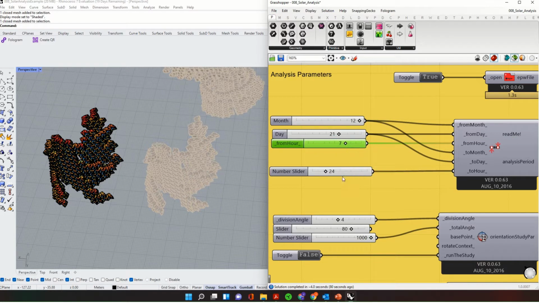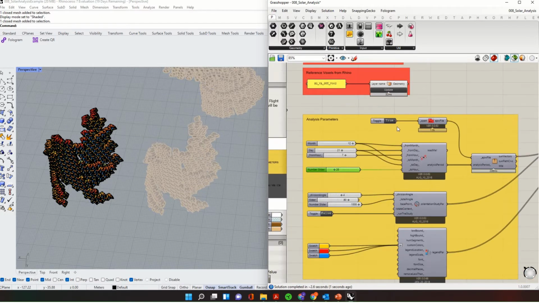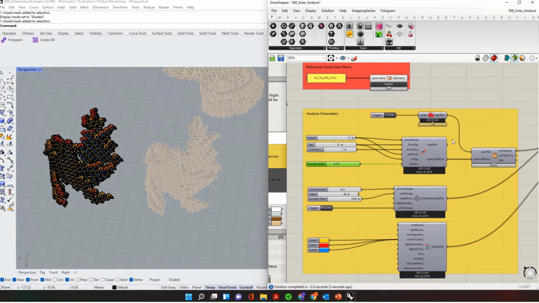So we're going to do 7 a.m. to, say, 12 p.m. So we might say till, let's say, 8 o'clock. So now we've got our analysis period.